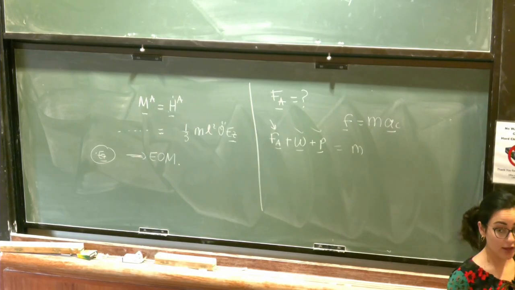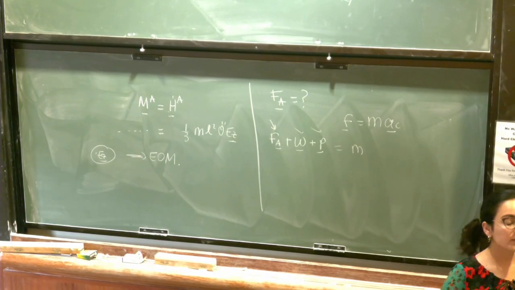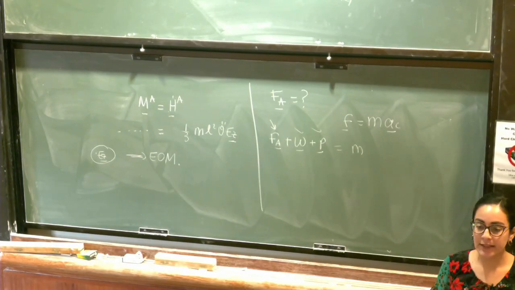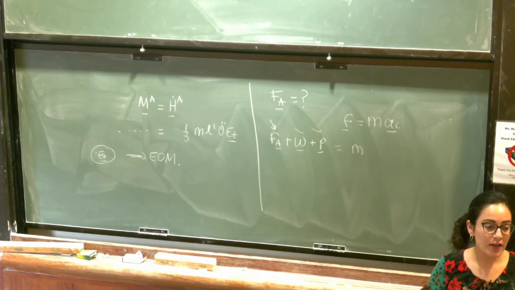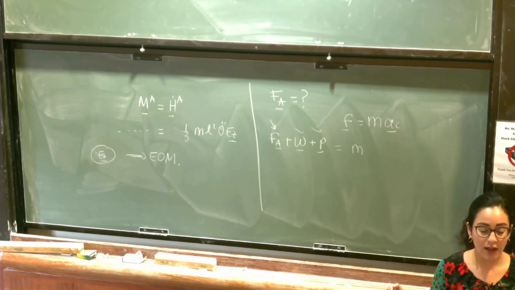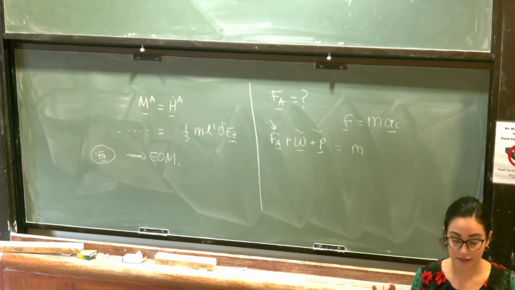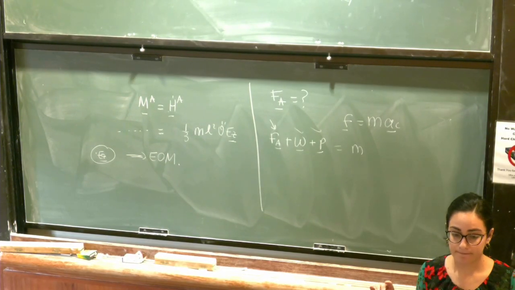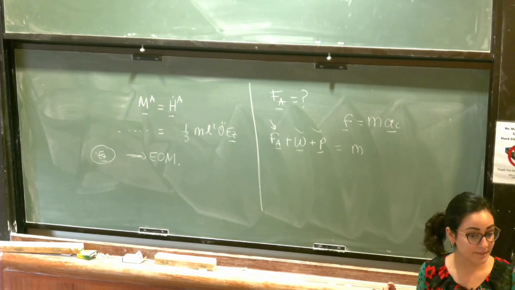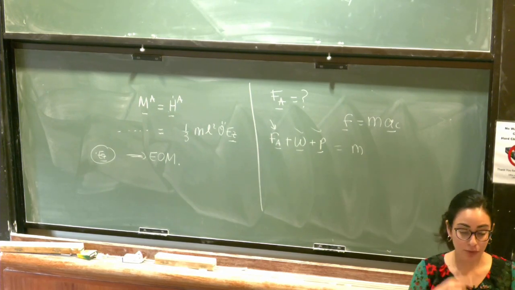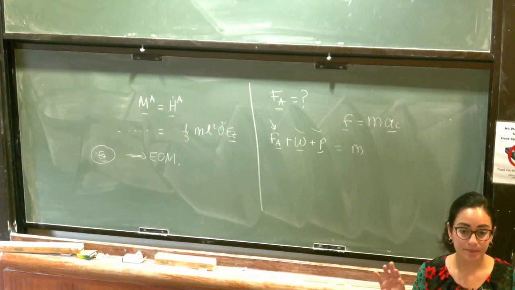We found the angular acceleration of the bar. So technically, we have this differential equation. I can integrate it on MATLAB numerically, Python, whatever, and I can find theta as a function of time, theta dot, and theta double dot as a function of time. So if I have the angular acceleration, how can I calculate the acceleration of the center of mass? What is it? No, vectors. What is it?